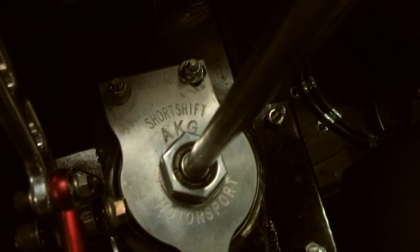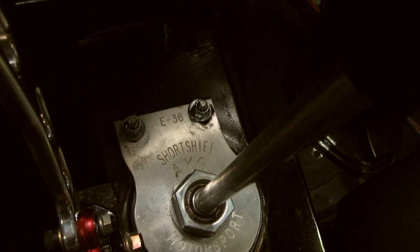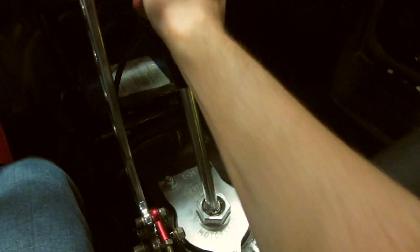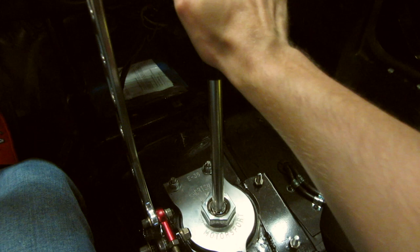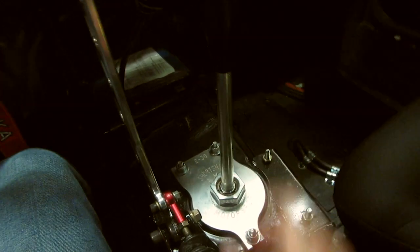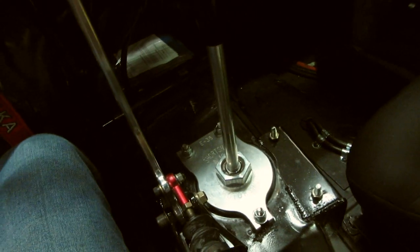As for a shifter, we have an AKG short shift kit. This is made especially for an E36. It feels awesome. You can literally feel it go into gear, and that's exactly what I want. That way I don't think I shifted, but it actually didn't hit a gear. So that's been a lot of help.